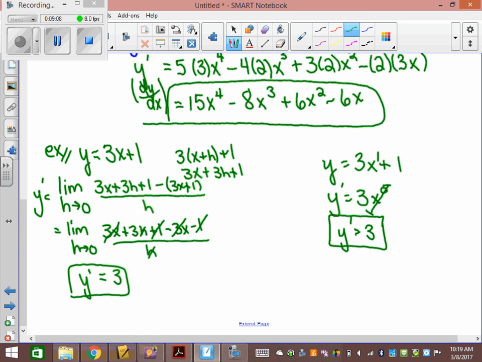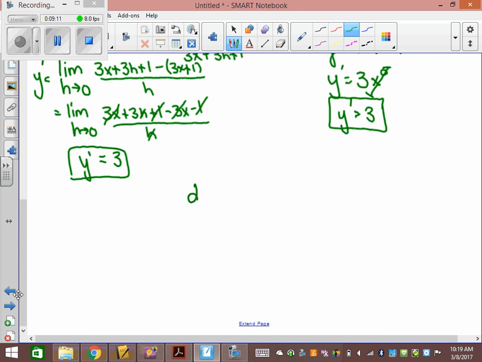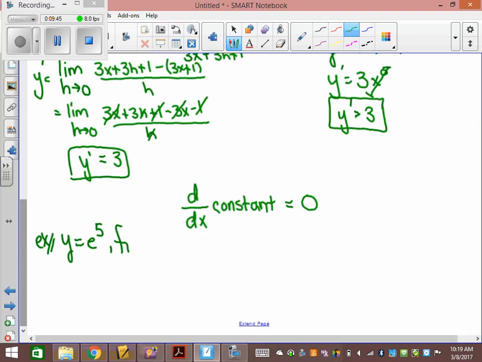So I told you if you take the derivative of a constant, it equals 0, right? And everyone's really good. If I say, what's the derivative of 7? You would tell me 0, or you'd sit there and be completely perplexed because you're like, what is going on? This is too easy. Sometimes when it's too easy, that throws you off. But most of the time, you'd say 0. It goes away. What happens, though, if I ask you for this? y equals e to the 5. Find y prime.